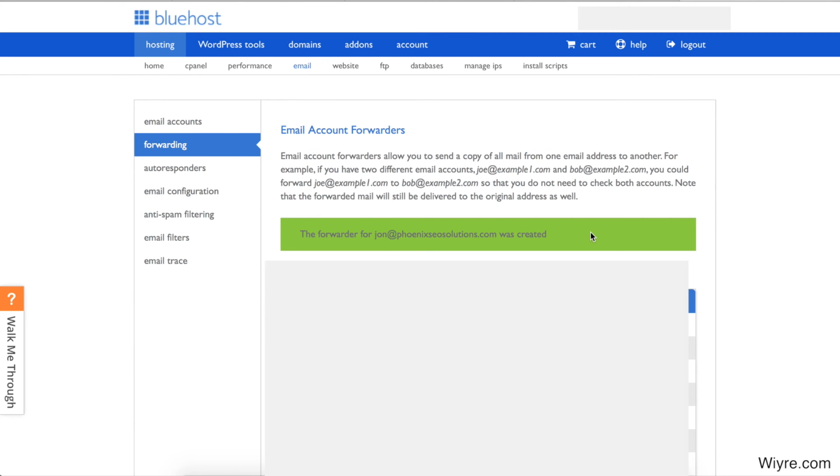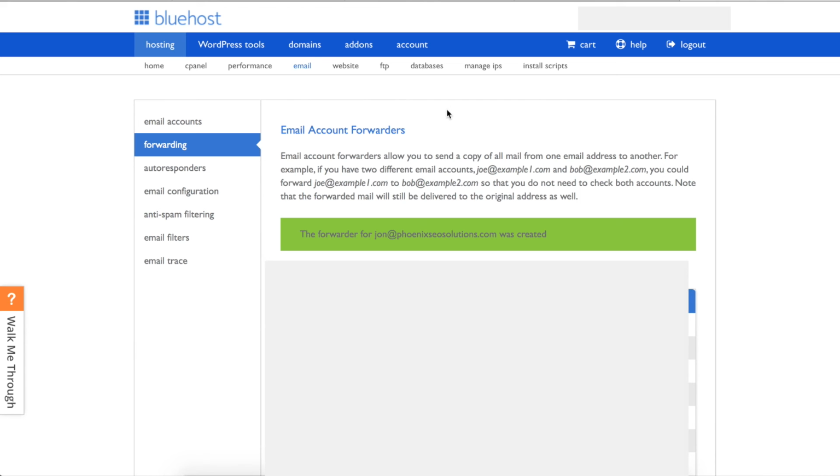Okay, good. So now what happens is that whenever someone uses a contact form and contacts you at your email address, it's going to go to your main email address instead. So you'll never have to come back to BlueHost and log into your email account or do anything like that. You can just log in using your preferred webmail. Like for me, it'd be Gmail. If you have a Yahoo account, you can just log into your Yahoo account, and whatever you put for your email forwarder to address, that's the one it's going to end up in.